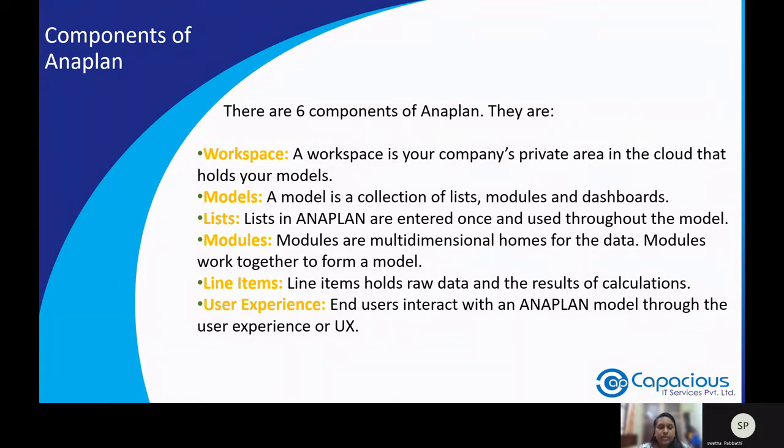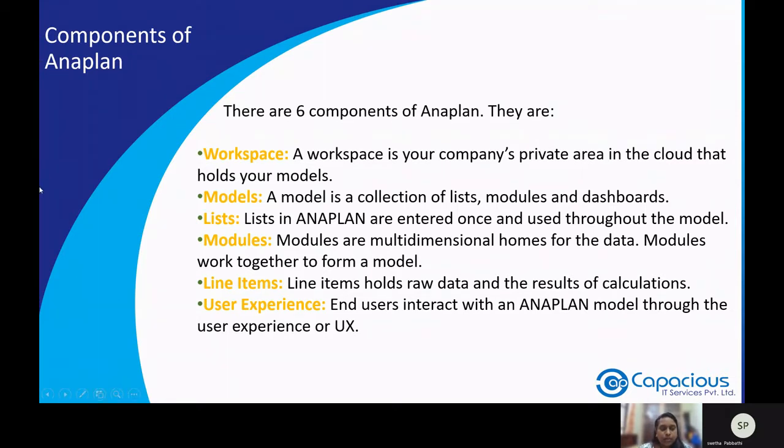The limited space is 130 GB. More than 130, it will not load the models, line items, or modules. Below 130 GB, it will take n number of modules within the limit.